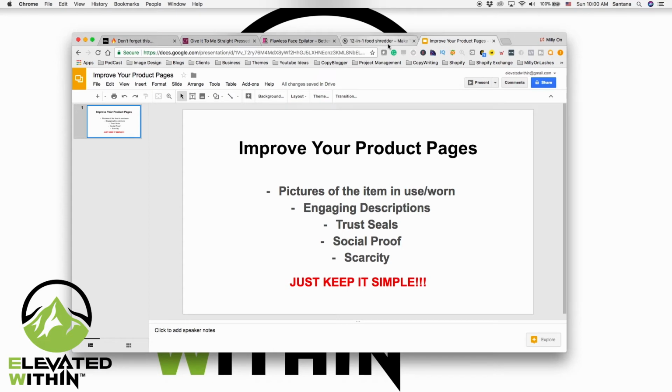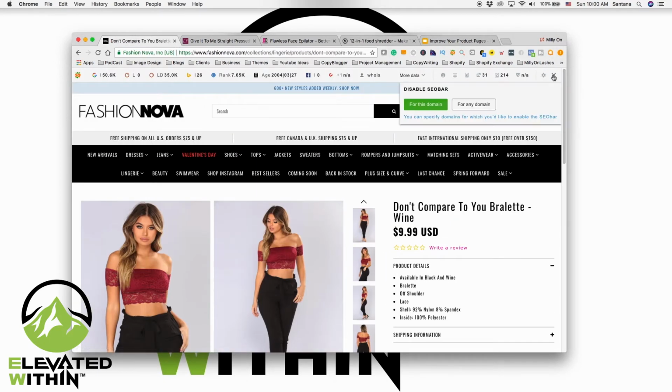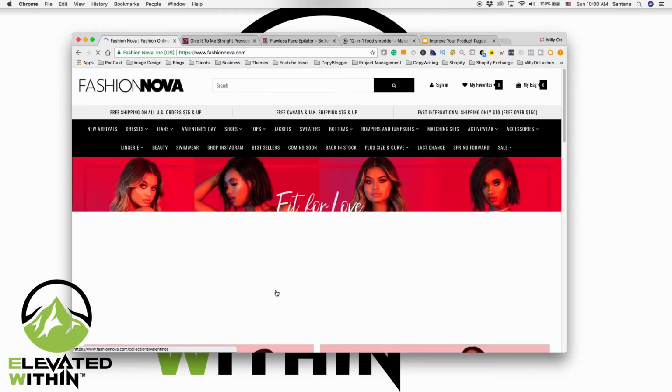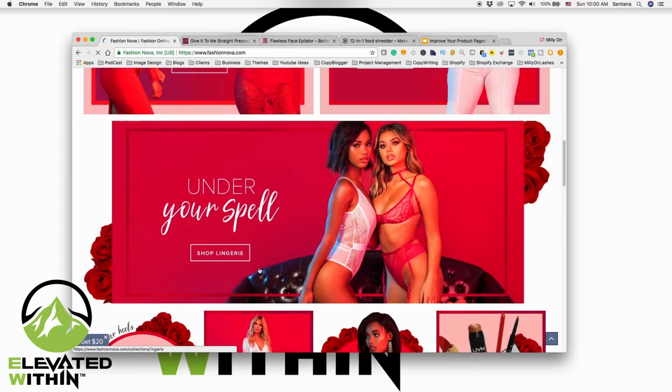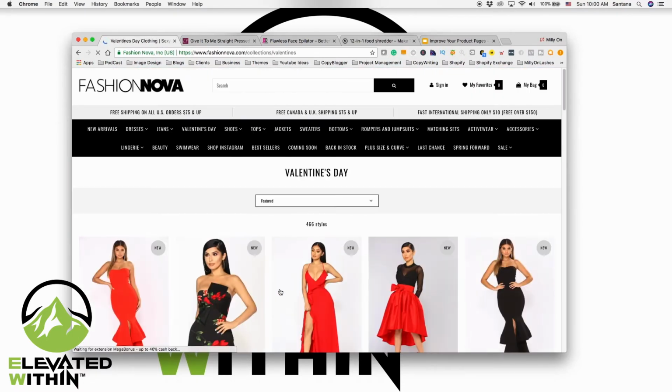So let's start with Fashion Nova. If you don't know Fashion Nova, they're probably the number two most popular store on Shopify. What they do so well is that every single product they have is being worn by somebody. They're never showcasing a piece of clothing that is just on a white background.